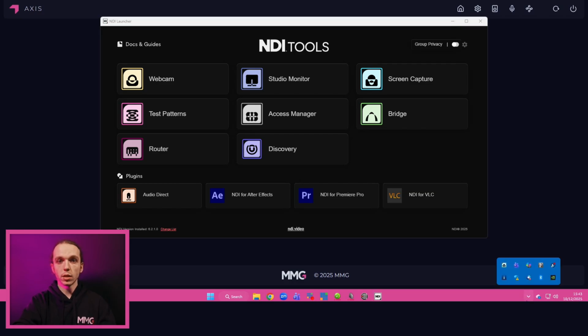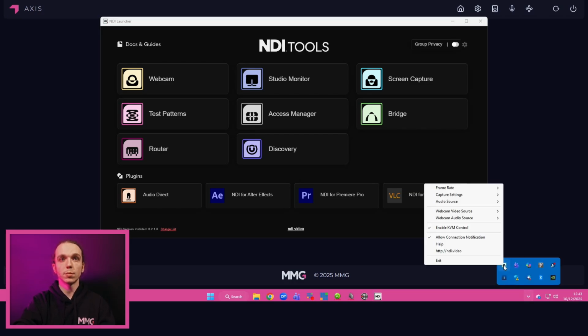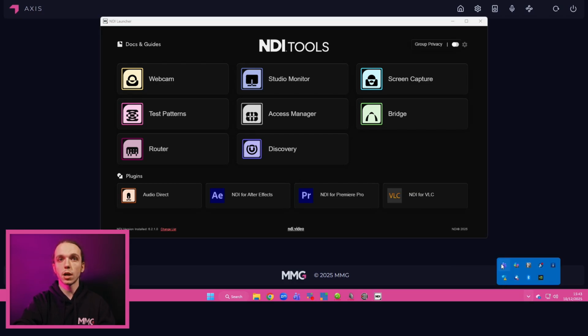Now, the other bit that I was going to cover for the screen capture. I'm just going to close the screen capture by clicking the exit button. The standard screen capture here is making what's called a full bandwidth or high bandwidth NDI.